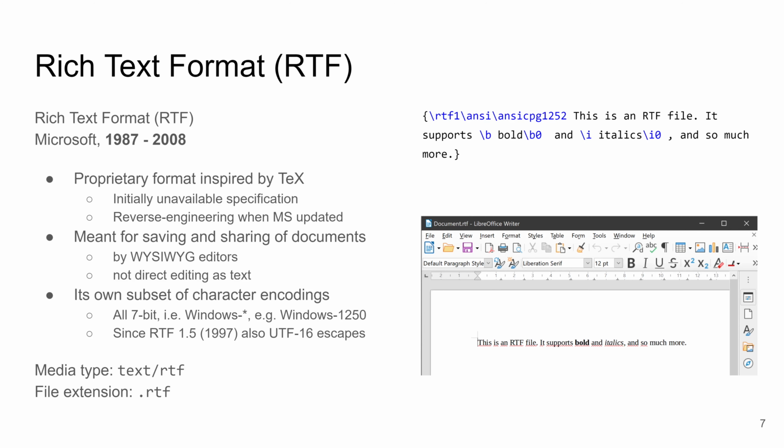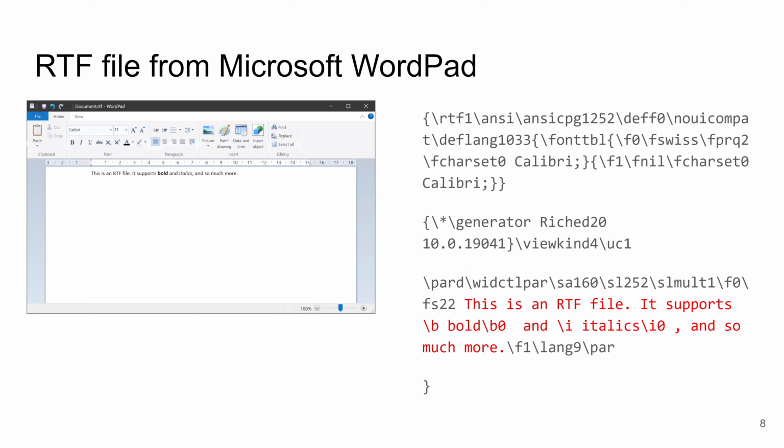But it's not that simple. As I mentioned, this is the handwritten RTF file and it can be opened. However, if you write the same thing directly in, let's say, Microsoft WordPad, which is the lightweight version of Microsoft Word distributed with the Windows operating system, format it in the same way and save it as RTF, you get something else. You get what you see. There is a definition of the font used. There is some metadata about the generator, which means the application that generated the file. And then there is the actual text.